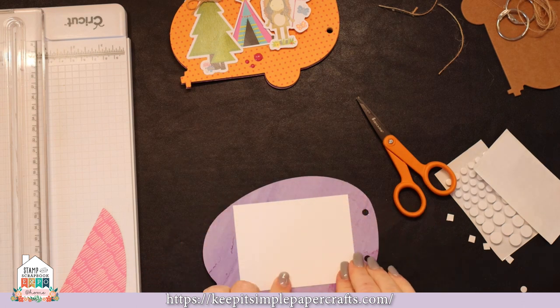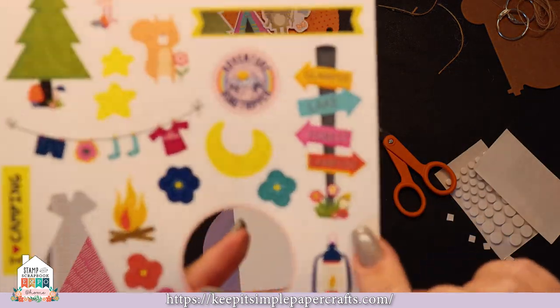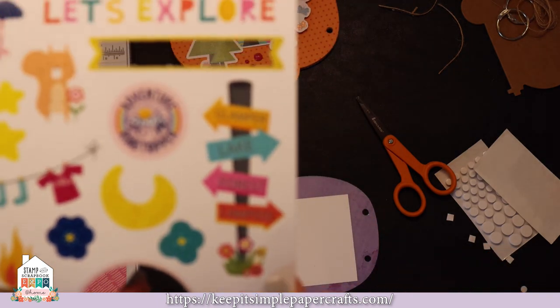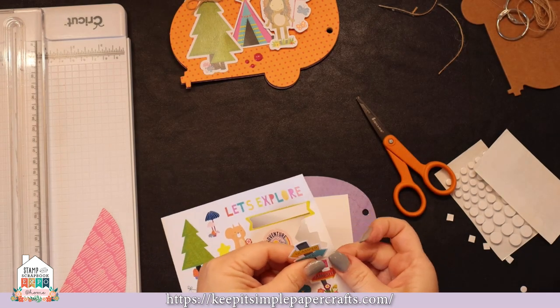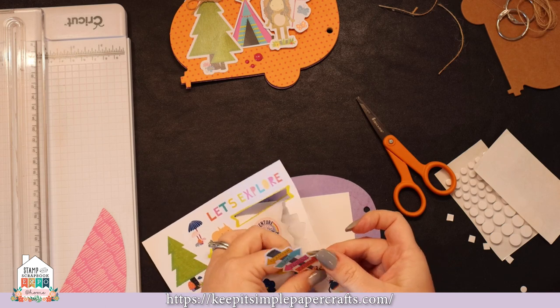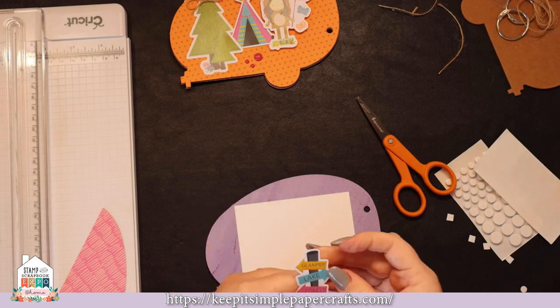And then we will also, on the left side right here, take this little signpost. I love this so much. And the detail that I'm really loving is the little flowers at the bottom. My camera is zooming in still on the album itself and not the die cut that I wanted to show you. But I love the little grass and mushrooms and flowers that are growing at the bottom. I just think that's so cute.